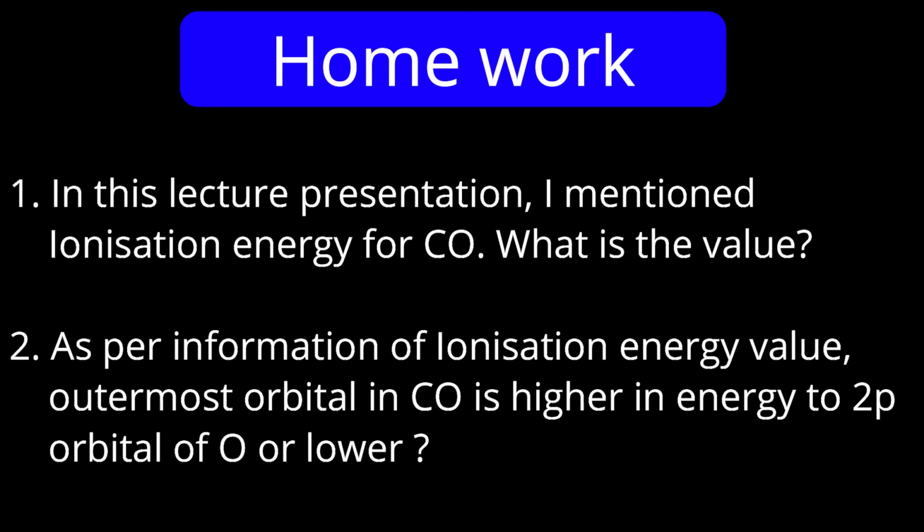And the second question is, whatever that value of ionization energy is, from that you will get an idea about the energy of the outermost orbital in carbon monoxide. As the answer of the second question, you have to write whether the energy of the highest filled orbital in carbon monoxide is higher than the energy of the 2p orbitals of oxygen or lower in energy than the 2p orbitals of oxygen. Is the question clear? I am waiting for your answers.